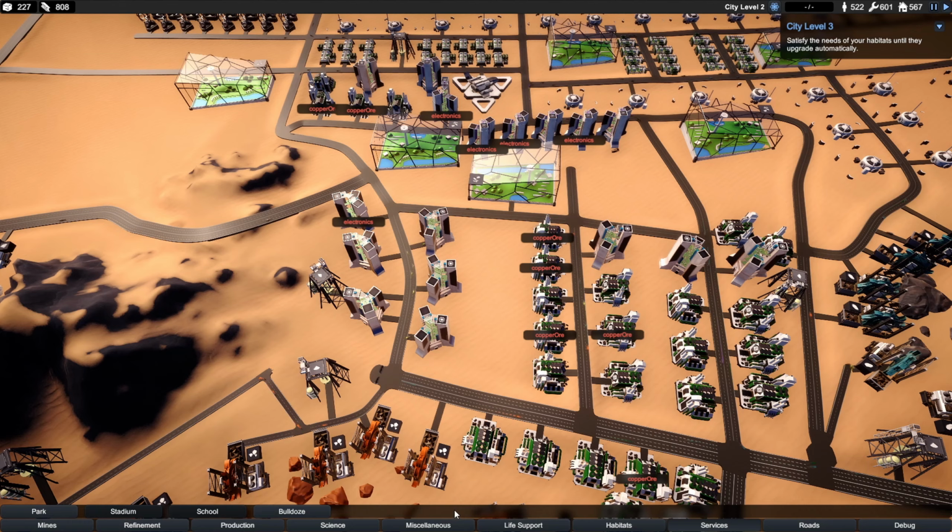Let's see. Look at all this copper, copper, copper, copper, copper. What else do these guys take? Copper and iron. Let's see. We've got an iron deposit here we can maximize, and we've got one over here we can maximize. We have now exceeded our housing situation when it comes to the jobs. Let's expand housing.